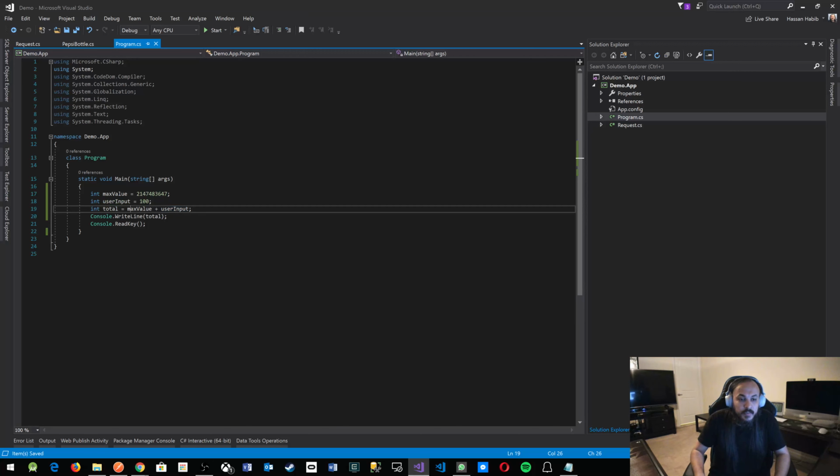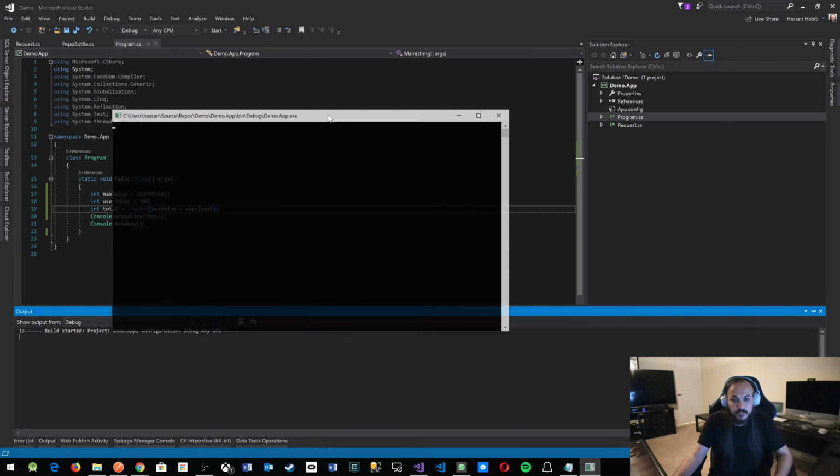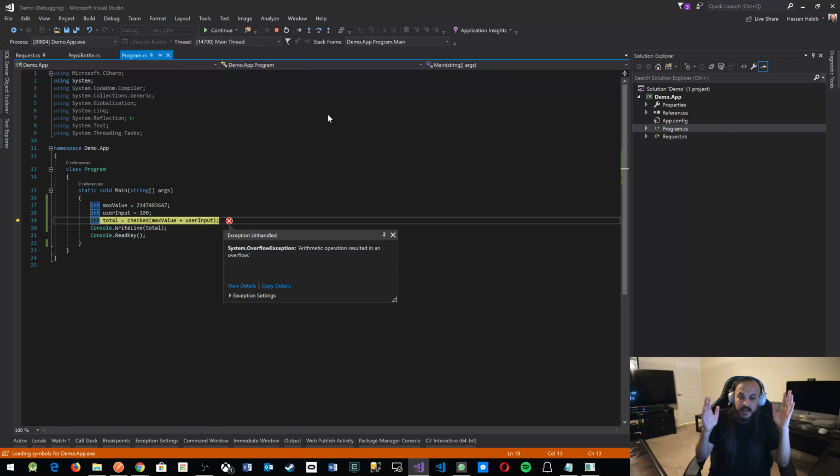There's this thing in C# called checked. And what checked is going to do is make sure that your final type, your total, actually fits in the data within that calculation that you're trying to do. So when you run your checked, what's going to happen is that it says, oh, you exceeded your maximum value, blow up, instead of continuing to run with the operation. So let's try to run this and see what happens. Arithmetic operation resulted in an overflow, right?